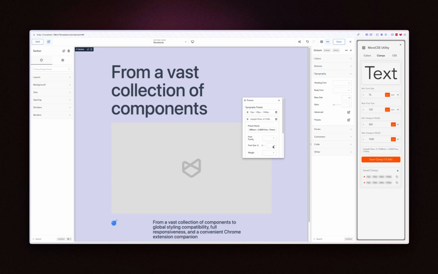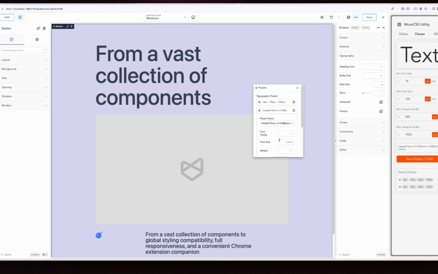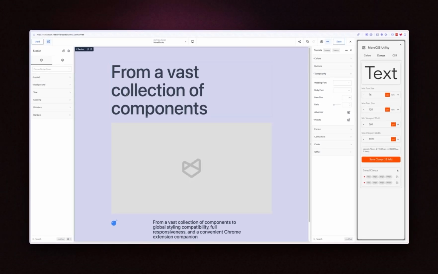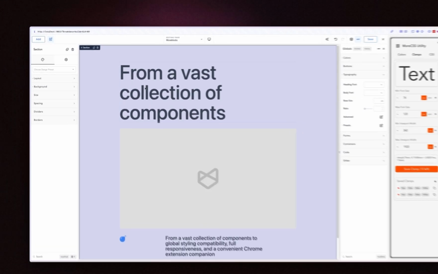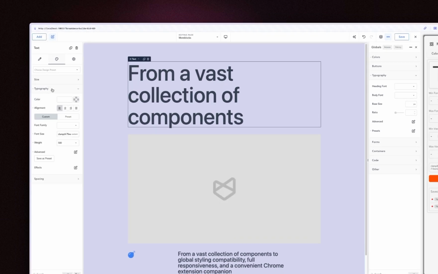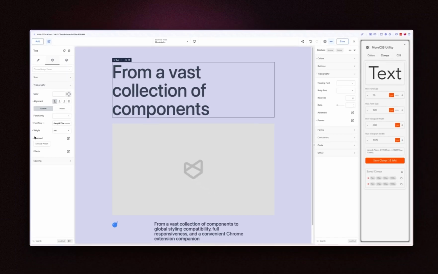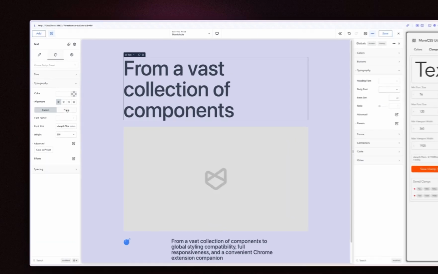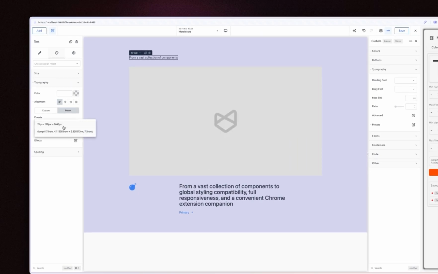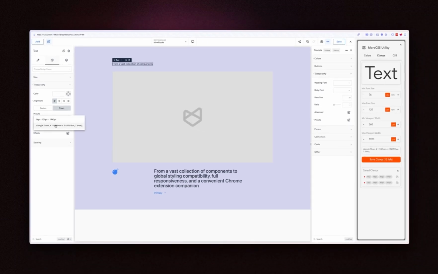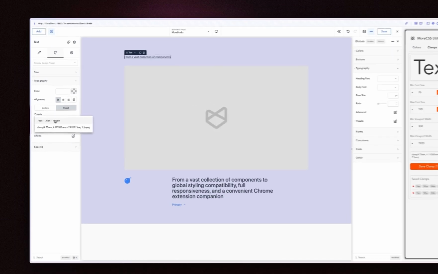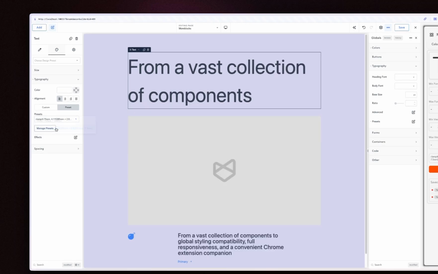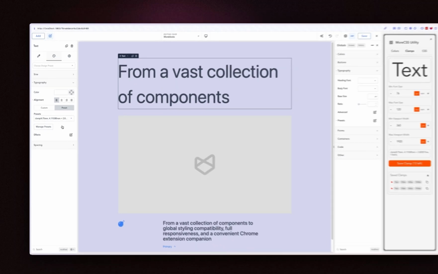All right, and then you can come back into your font size, go into custom, and then paste it in there. And you will be done. Then to use it, you can just close it and just use a preset as you use it in every other Breakdance development. So let's click back on this, go into typography, and then this manual color set that we did over here, we're going to go into presets, click this down, and then we are going to change this one to one of these. So let's call this one this, right? We can even change to this. So that is what this is about.